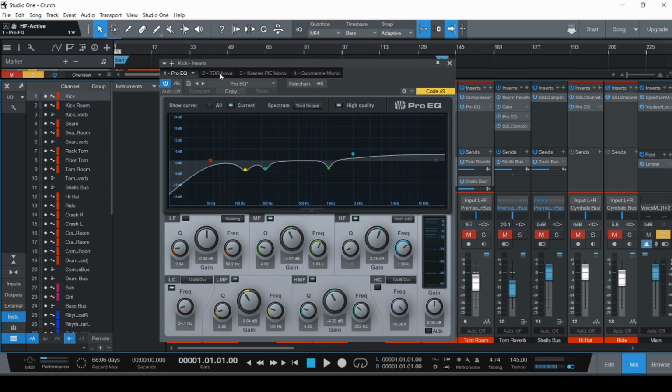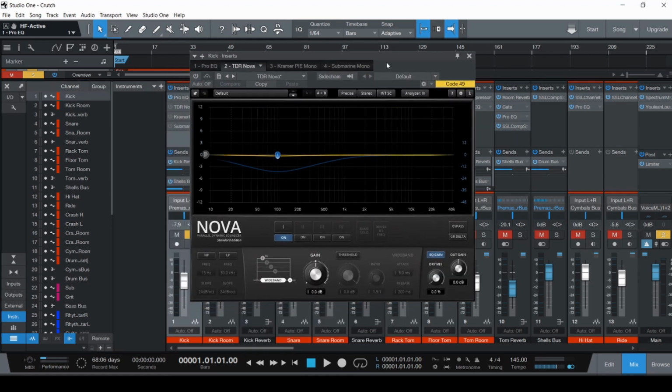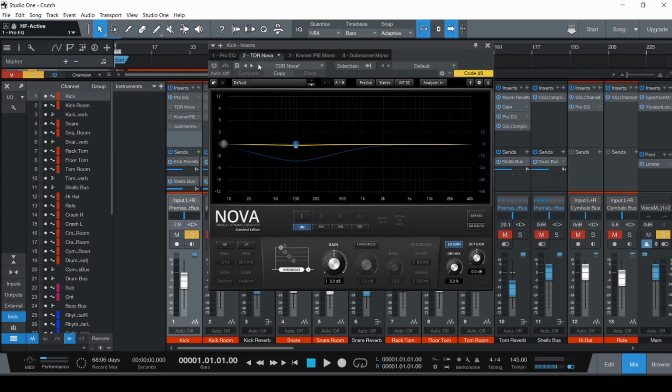And then what I added next was a dynamic EQ. Now, if you've heard of the FabFilter series of plugins, specifically the Pro MB, this is something that does something very similar. It's a dynamic EQ, and the TDR Nova is actually free, this version of it. So Google TDR Nova, and that'll help you immediately get started, especially if FabFilter is a bit out of the budget, which is very, very likely. It definitely was for me starting out.